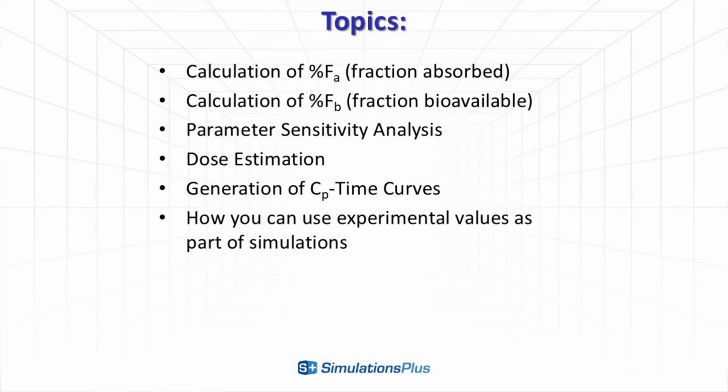So our topics today will cover HTPK simulation. We will go through the calculation of %FA, which is fraction absorbed, %FB, which is fraction bioavailable. We will go through parameter sensitivity analysis, dose estimation, as well as the generation of CP time curves. We will also see how you can use experimental values as part of simulations. So there's a lot to cover, so let's get started.